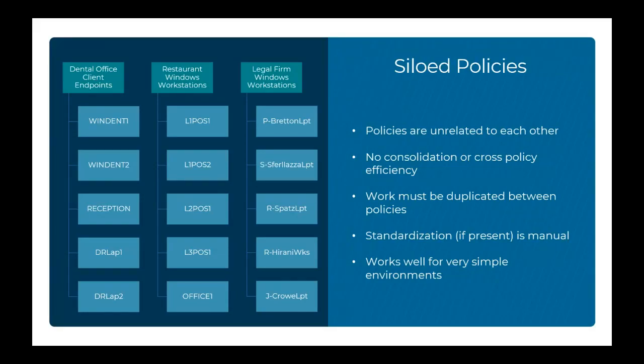Now, most people, when they start building out Ninja, they start here. And if they get too deep in before they find out about hierarchies and inheritance, you may get stuck here. You do so much work creating all these different policies that you kind of get stuck here. My recommendation is, after listening to this webinar, go back and think about how you can take some of this information and start building out more complex policy structures that take advantage of the efficiencies and standardization that parent and grandparent policies will offer you.